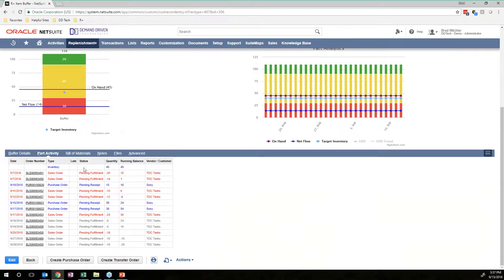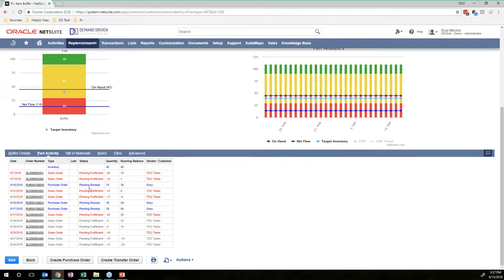So I've got my inventory on the top line. This is always my current inventory as of today at this location. I've got any sales orders or purchase orders in this case, so any supply or demand against this item listed here below my inventory. It's sorted by date, and I can see a running balance through time, so I can see when I'll be short in the future if I don't expedite and things of this nature.